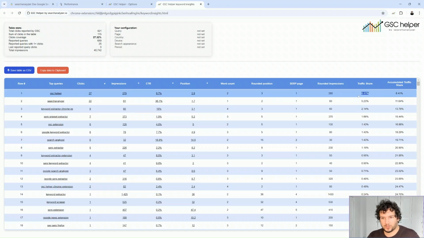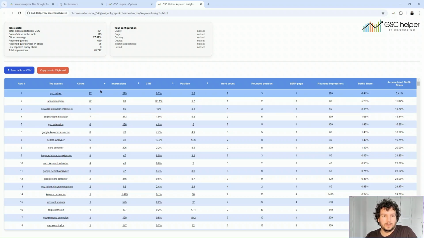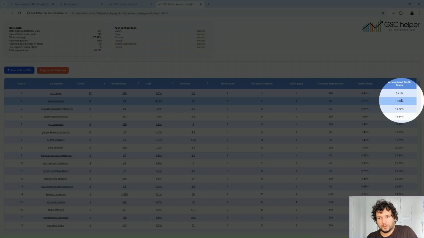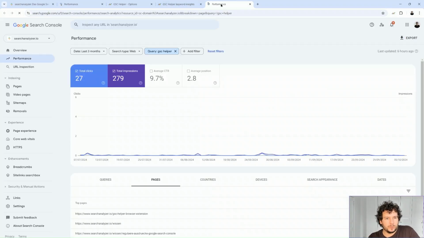It has a traffic share of 6.41%. The second keyword, search analyzer, has currently 22 clicks, so it's an additional 5.3%. And if I'm going to sum it up, accumulate the traffic share, these two keywords are leading to 11.64% of my traffic.